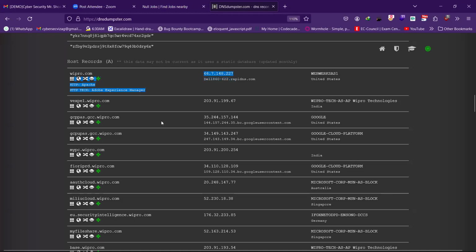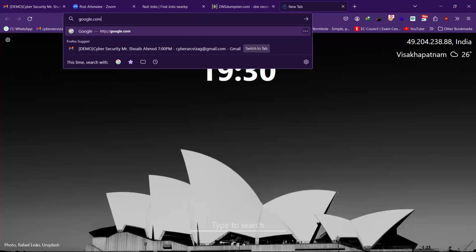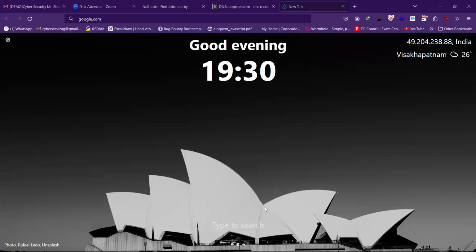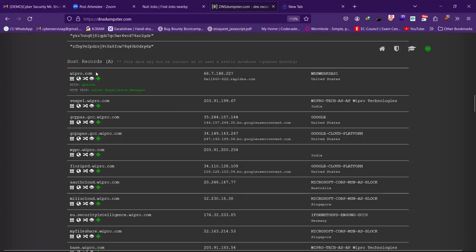If you don't have a DNS server, when you enter a website like google.com, your browser won't know what to connect on. So when you're typing Google, that connection goes to a server with a public IP. So first it reaches a DNS server. From that DNS server, it knows, okay, google.com is located on so-and-so IP. So I have to connect to that IP. So that's what a DNS server does. It resolves an IP address to a domain name and vice versa, connects an IP to a domain name. This is the domain name, and this is the IP address. And a DNS server links both of them together. Is that clear, Kiran?